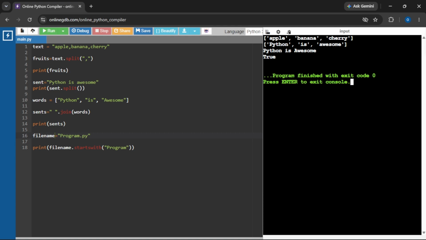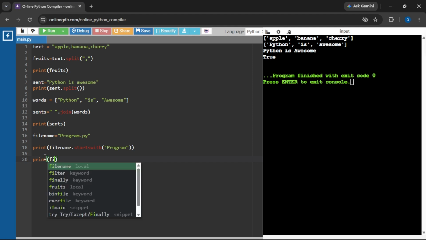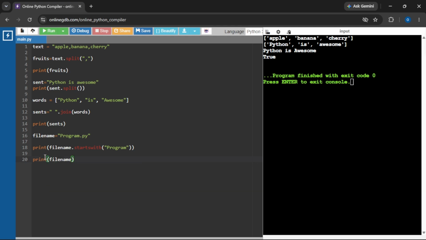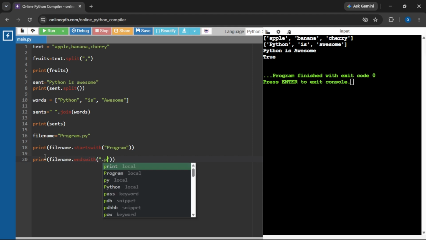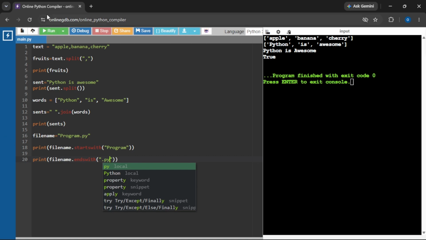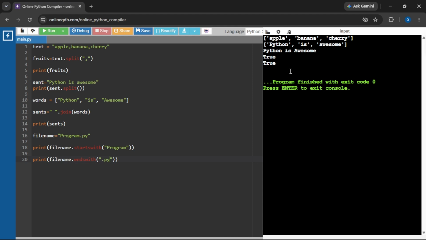We can also go with print file name dot endswith. It will also print true. Basically, these are used to check file extensions.